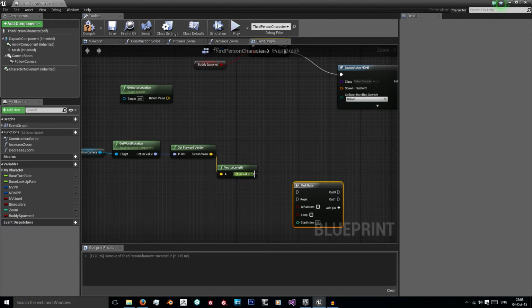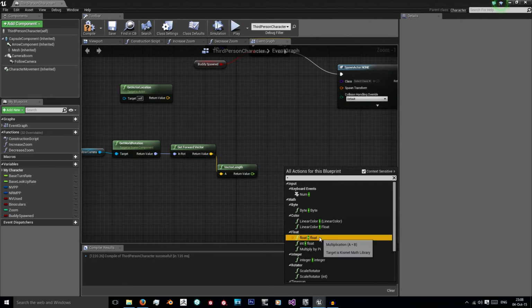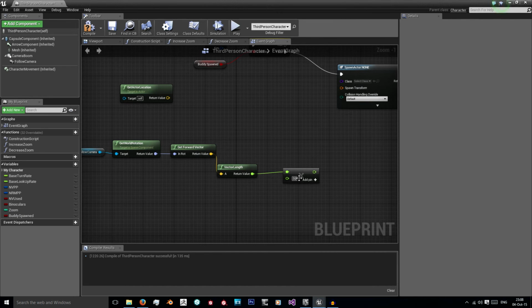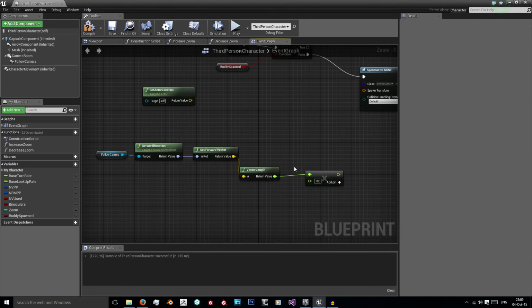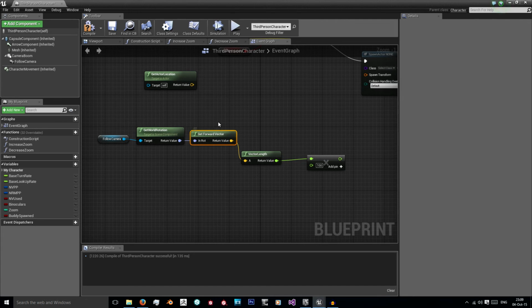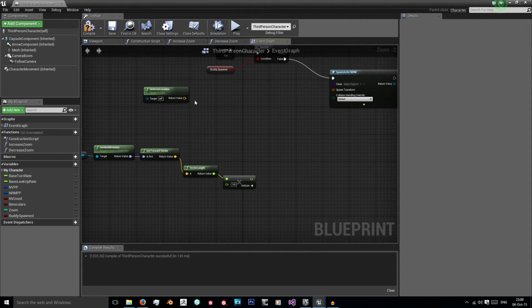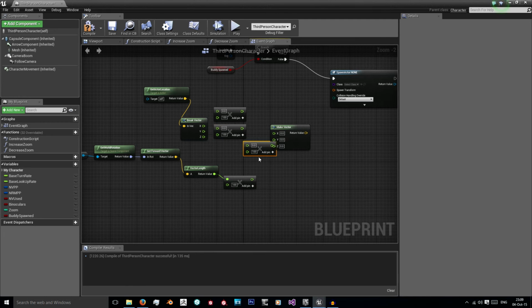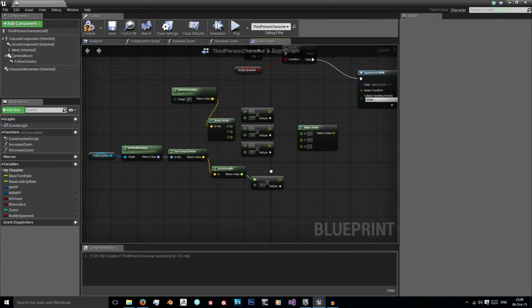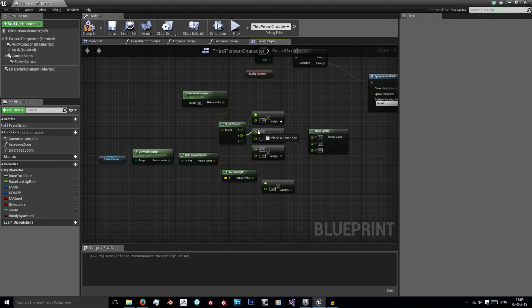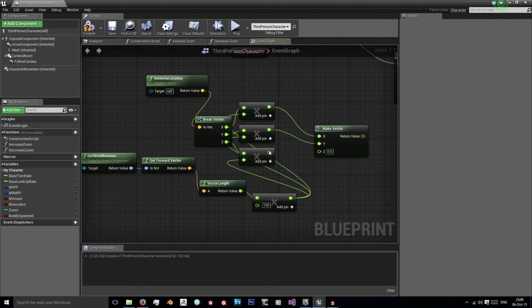Because what we're going to do is then multiply this. Sorry, we want multiply float by 100. Because this is going to check if we're facing forwards or behind us. So that ideally our buddy will spawn in the opposite way we are facing. So from here, we're going to break vector, and then we want a make vector. Because we're going to multiply all these values here by this value. So what I've done there is just copied and pasted my multiply value, and I'm going to plug the x into the top, the y into the top of the second one, and the z into the top of the third one, and just take this value and place it into the bottom of them all. And then we go x to x, y to y, and z to z.